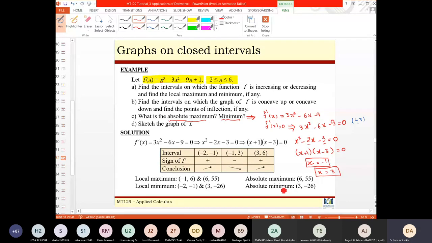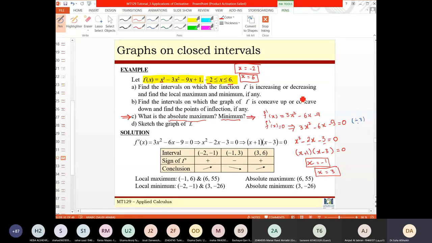صار عندي 2 points. Minus 1 and 3. Together with the 2 points I have here, مش إنه قال لي the function is defined من ال minus 2 ل 6. Together with the point x minus 2 and the point x equal to 6. صار عندي كم point? 4 points. Again, أنا قاعدة أحل السي أول شيء. راح أحل معاكم السي أول شيء بعدين بروح للA والB.